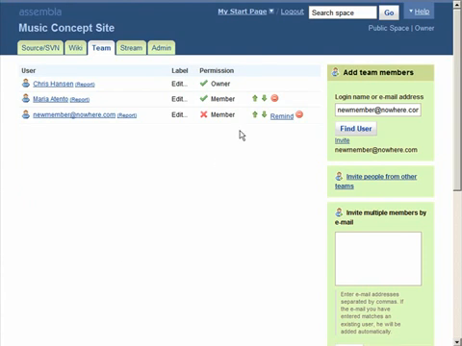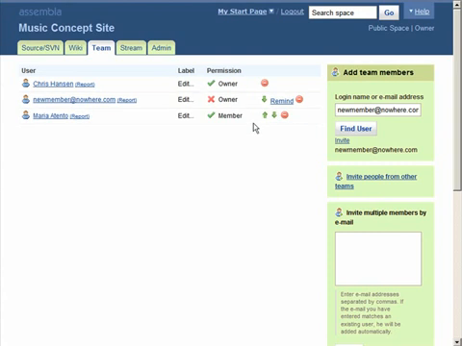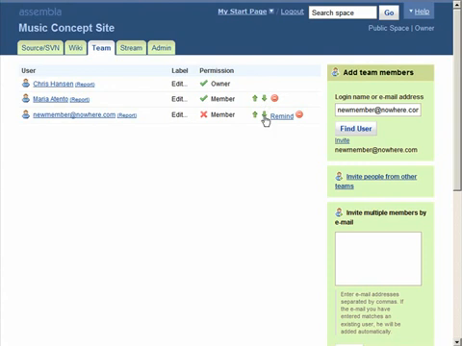You can change the privilege levels of team members by clicking the up and down arrows beside the user's name. You can make the user a co-owner. You can make them a member. Or you can make them simply a watcher. Each of these roles have different permission levels that can be modified via the admin tab.